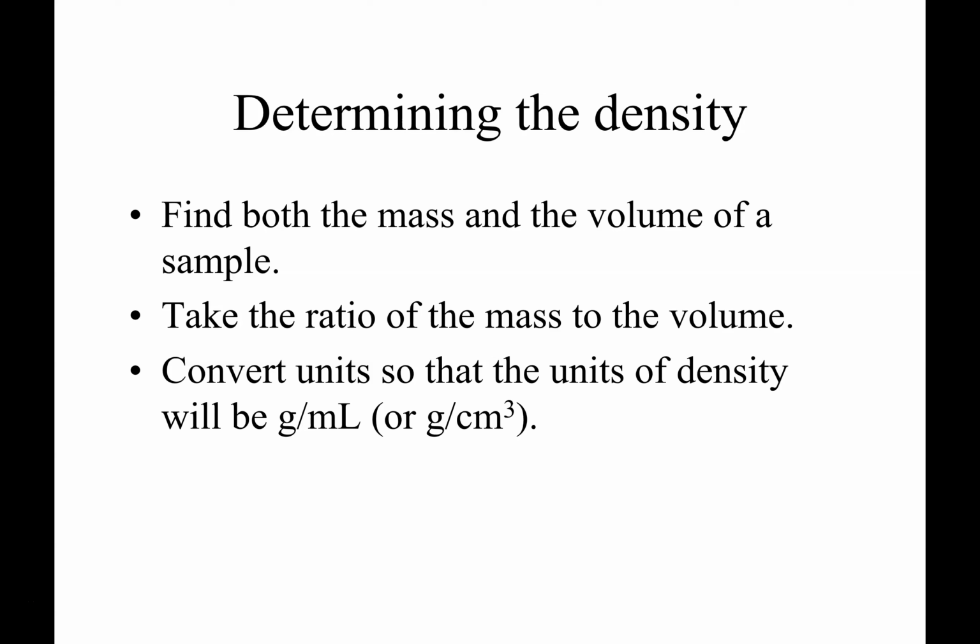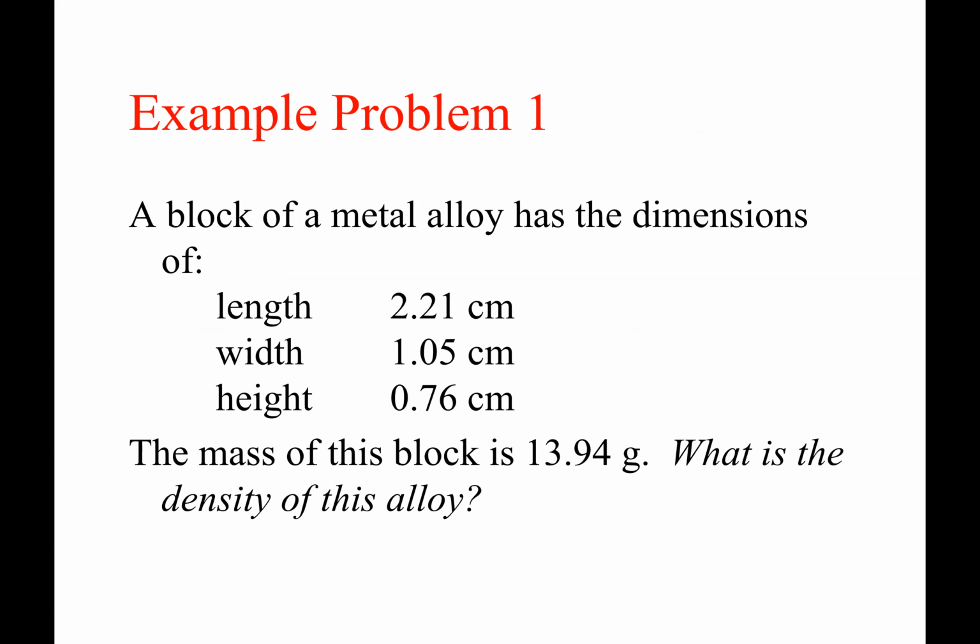Now, this last one I take a little bit of exception to. It says, go ahead and get the mass and volume and take the ratio. Ratio just means division. Do a division, that's a ratio. And then the last one says make sure that your units are either grams per milliliter or grams per cubic centimeter. Well, that violates what's the densities of gases? Usually grams per liter. So I don't know.